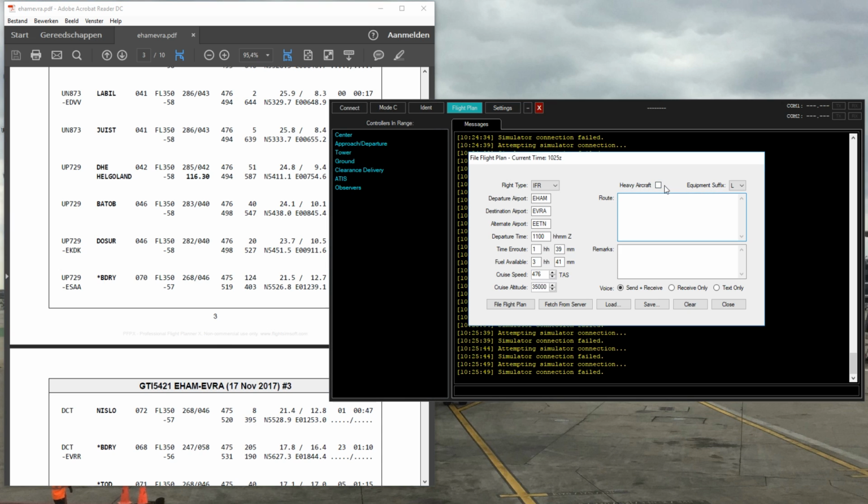We are in heavy aircraft because we're flying the Boeing 747, and this basically indicates the wake turbulence category, and the more wake turbulence your airplane generates, the heavier this category. And if you're in a heavy aircraft, you are one of the most heavy categories where you produce a lot of wake turbulence.